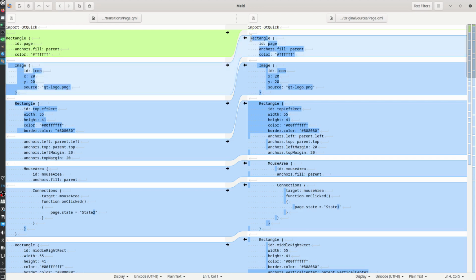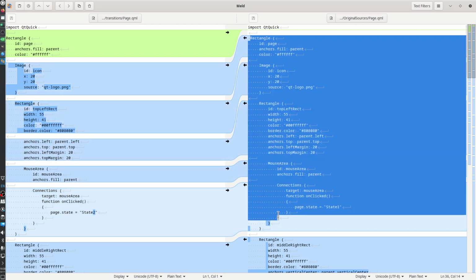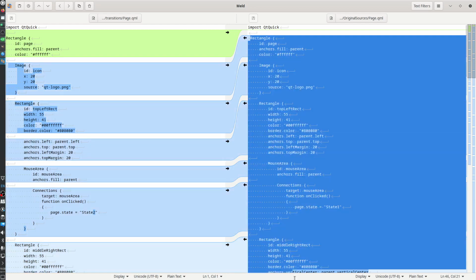There's a million extra spaces in here. Really ugly.